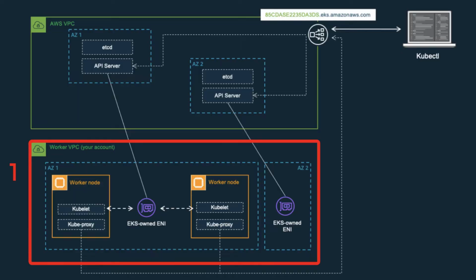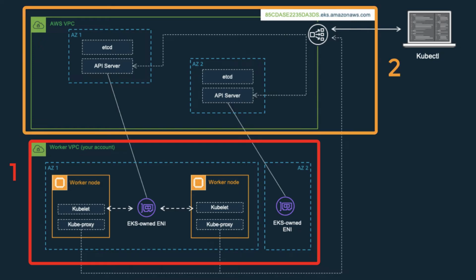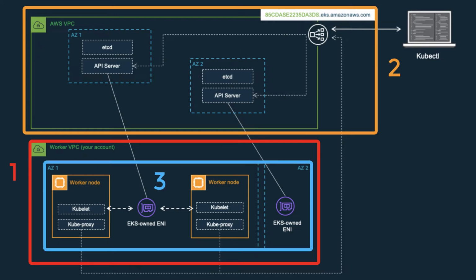So the next 3 steps are going to be these. First, we are going to use the CLI to create the worker VPC. Then, in one fell swoop, we will use one AWS command to launch the entire control plane. It will come out of the box ready to go. Finally, we are going to rent some computers from EC2, right? This is what we talked about at the beginning. And we are going to plug them into the worker VPC network side of our Kubernetes cluster.